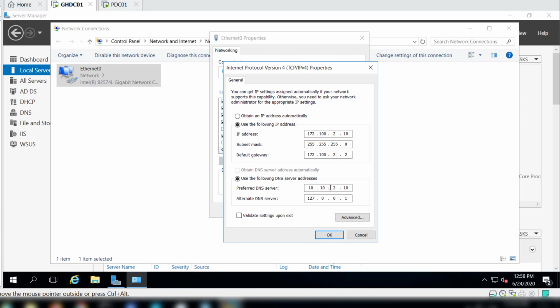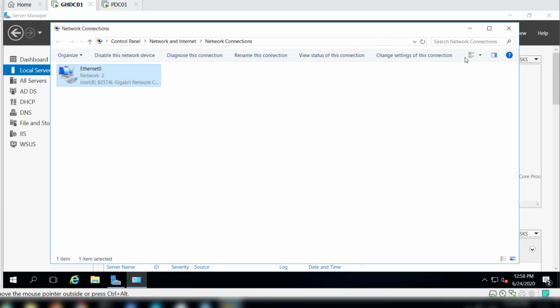We are assigning the preferred DNS server to the forest domain's DNS server for now. We'll make some changes once we have done the post domain join stuff. And we have 127.0.0.1, which is basically the server itself, because it is also going to be a DNS server. Okay, so that is it.